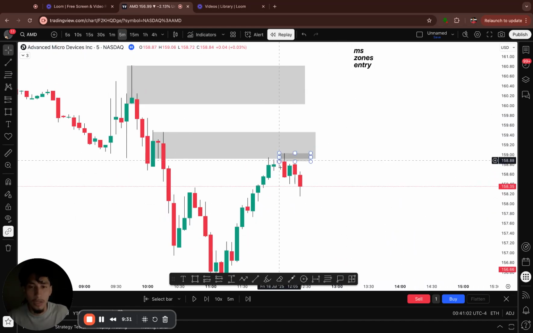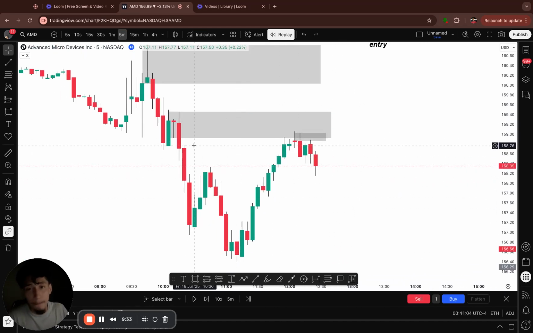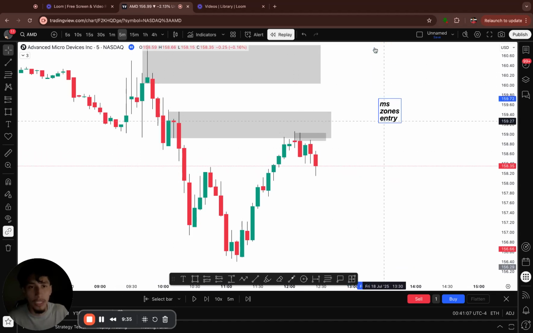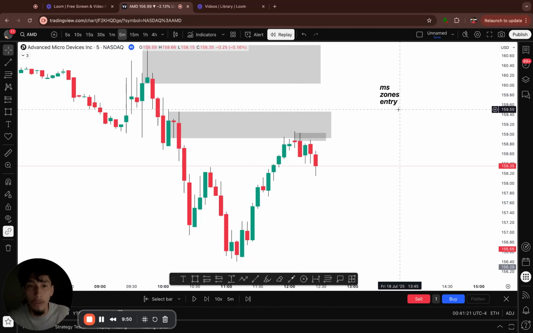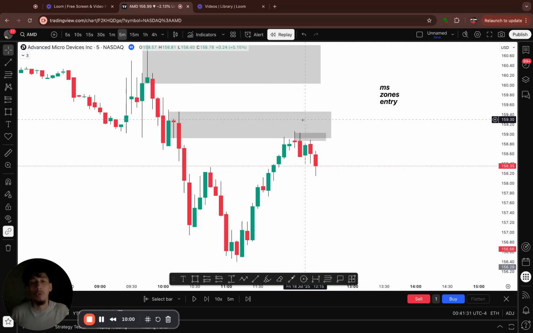So like I said, this is basically what it is. Let's break these down. All you're looking for first is structure. Once you understand structure, now what you're looking for is zones. If we're bearish, supply zone. Once you spot that valid supply zone, you want to wait for it to tap in. Once it taps in, then you look for a confirmation entry, which is either a candlestick close, the one that I just showed you guys right here, or what the video is about, the confirmation entry. And that's exactly what happened right here. So that is basically the confirmation entry broken down for you.